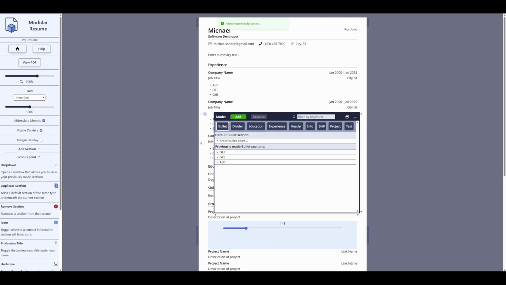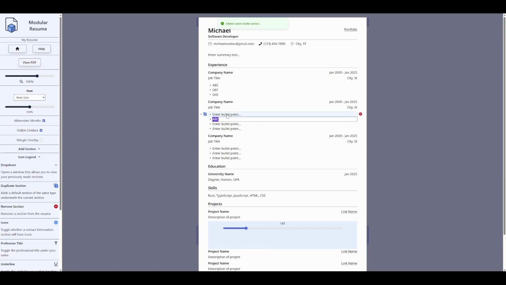I'm going to click on ABC and edit it, and we'll change it to XYZ. I'll hit enter, and you'll notice that the ABC up here also changed to XYZ. So if you can imagine, if you have several resumes and you've discovered a better wording for one of your bullet points, and you still have several resumes, maybe one for front-end software development, maybe one for back-end, or whatever profession that you're in, if you find a better wording for one of your bullet points, this will actually cascade through all of your different resumes.